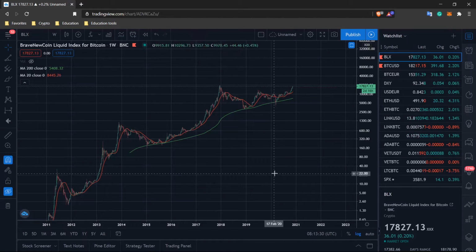Taking a look at the Bitcoin price of the past 10 years, you can see that the price is moving in waves. Here we see the first wave, and then the second wave, and here the third wave. As you've maybe noticed, the waves are getting less steep over time and also take longer to play out. This is of course because the price is getting higher, and therefore it takes more time to accomplish this gain in price. And also the returns are diminishing, so therefore waves are getting less steep and take longer to play out.